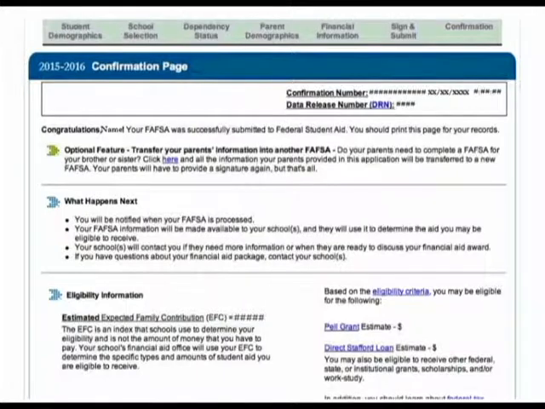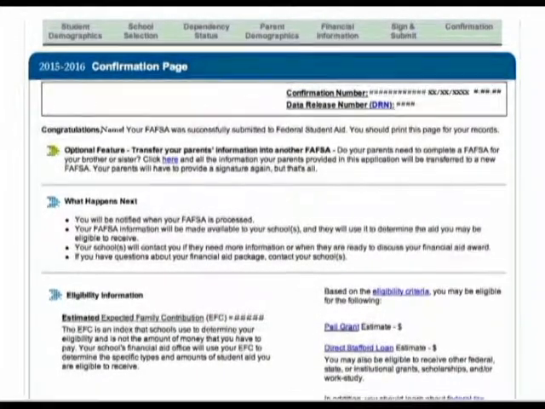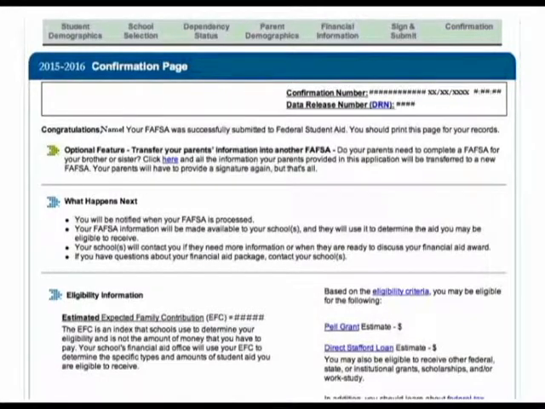Once your FAFSA has been processed, you will be able to view a Student Aid Report, or SAR. You may be asked for verification, in which you will be notified by mail as to what information is needed. Please note that individual schools may require students to submit further financial aid documentation, including copies of tax returns or other documents.